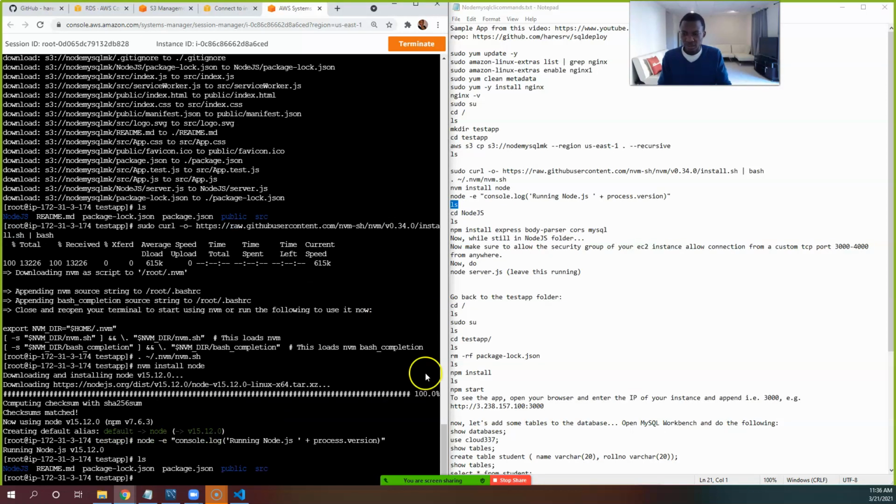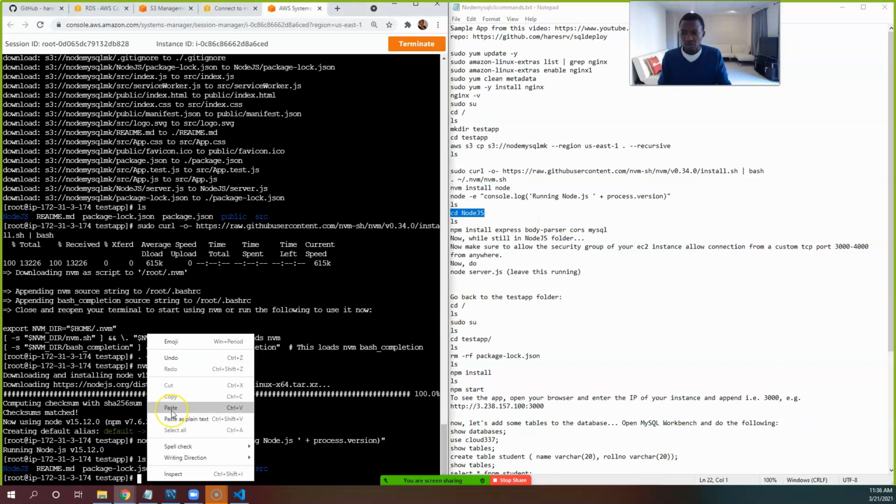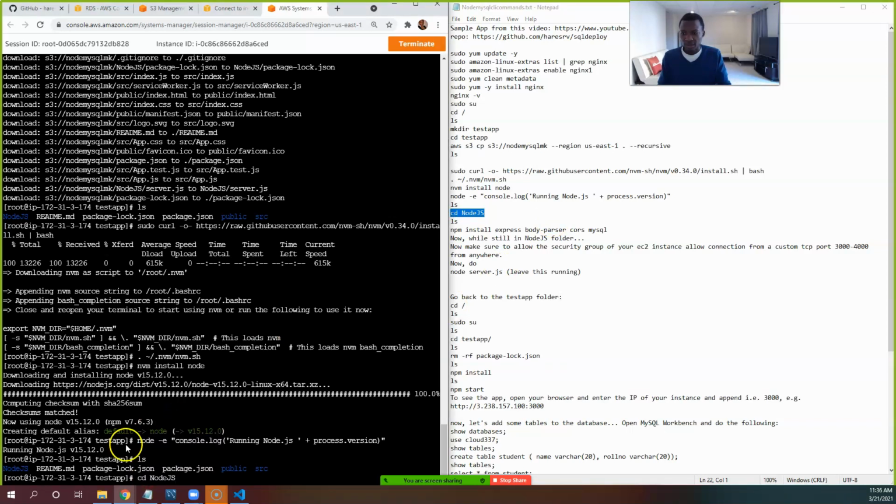Okay, to list. All right, and now I want to cd to my Node.js folder, this folder right here. As you can see in this session manager, you can quickly recognize folders by their color. If it's a file, it'll just be white. If it's a folder, you can see it's blue. So now let's cd into the folder. You can only cd into folders, you can't cd into files. You can only execute files. I hope that makes sense.